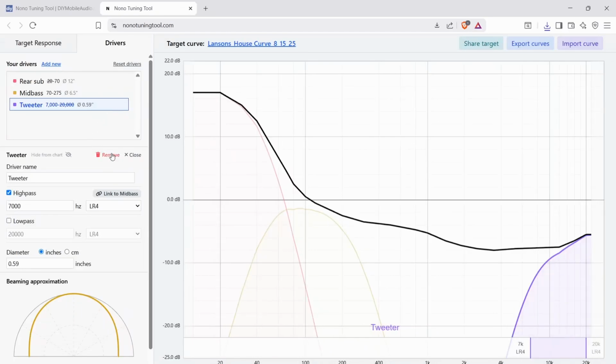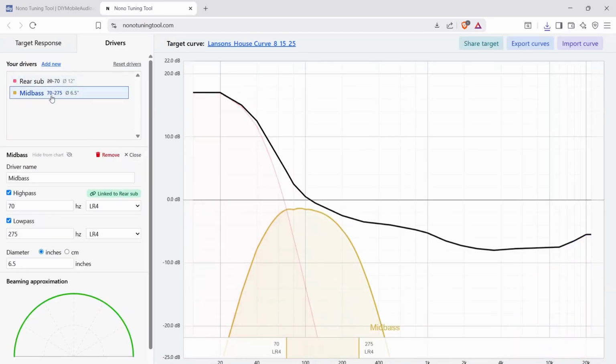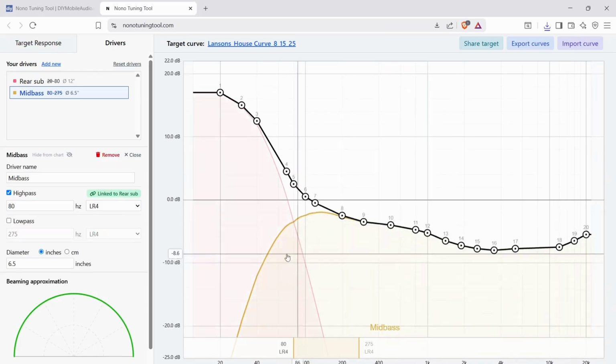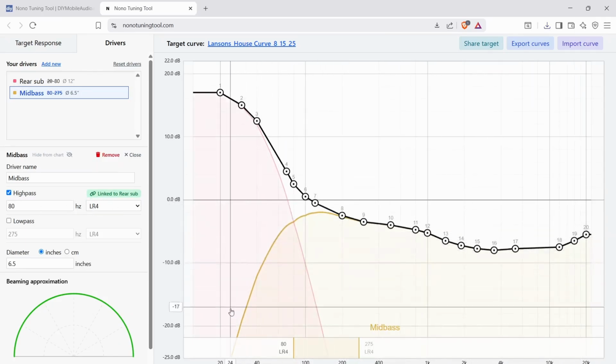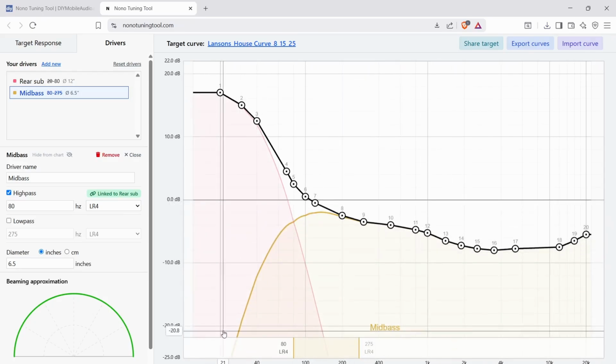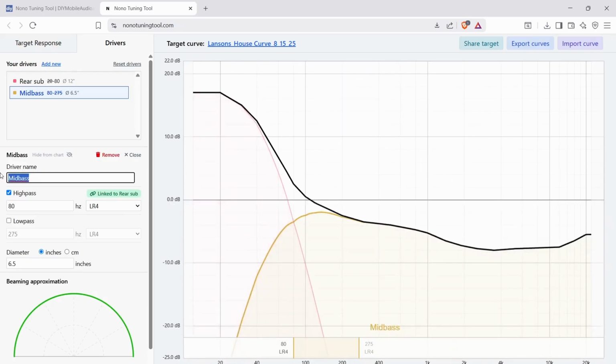Now, I'm going to remove the tweeter here because my mid bass is actually a component set in the rear of my doors, my rear doors. So they are set at 80 hertz crossover, and there is no low pass because it's just a component set with a passive crossover. In other words, I don't have control over the crossover point except for the sub to rear speaker. And so this response curve now will become the curve that I'm looking for my rear speakers. And I will name those rear components. So we're going to export that.